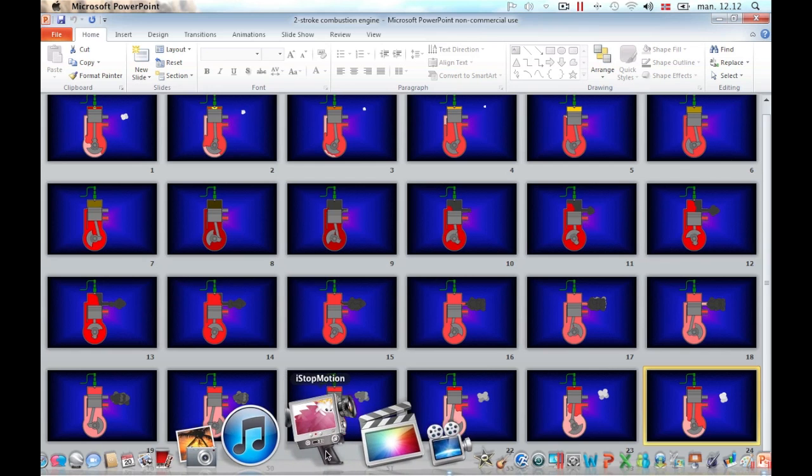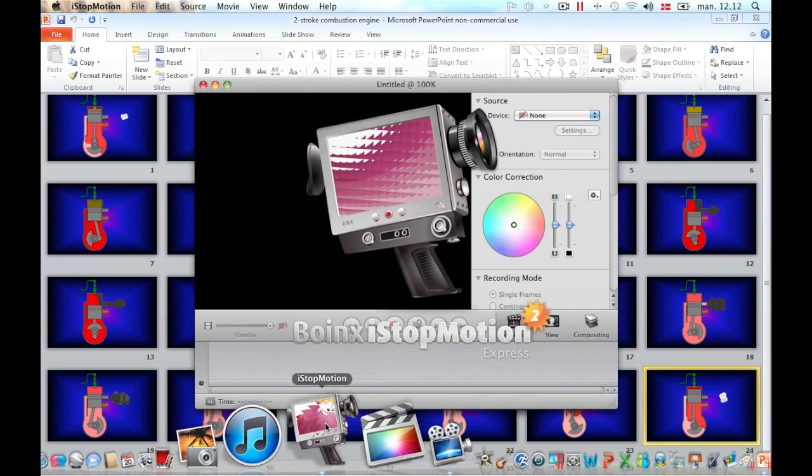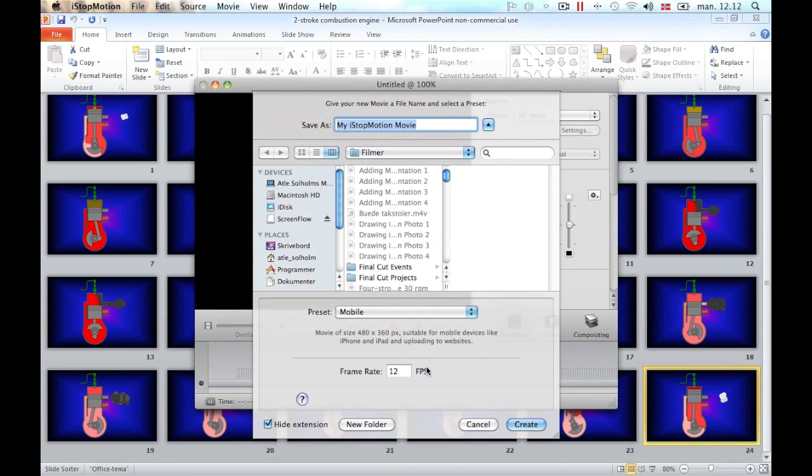Next, open a video making program. I've purchased a program called iStop Motion, which is suited for making such video loops because it offers the possibility to control each video frame one by one. Similar programs also exist for the Windows operating system and for the open source code Linux system if you're using a PC and not a Mac.